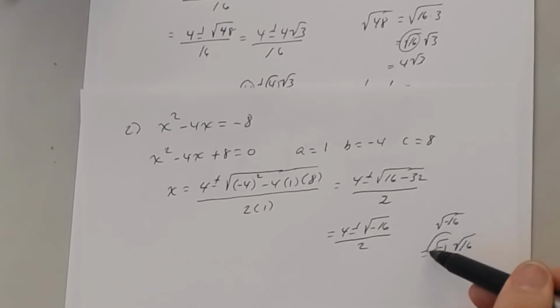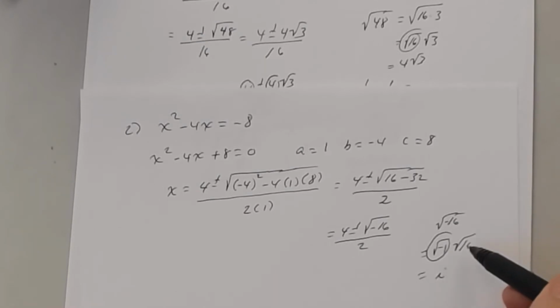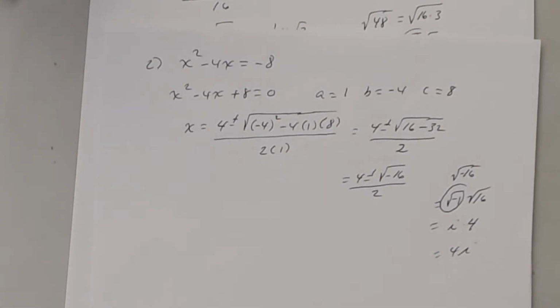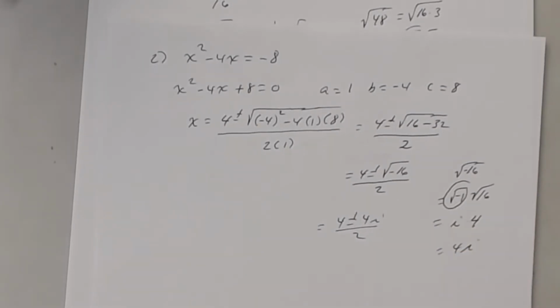And we know by definition that the square root of a -1 is what number? I. We know the square root of 16 is what number? 4. But don't write it as I4, write it as what? 4I. So always rewrite it as with I on the end. So this becomes 4 plus or minus 4I, all divided by 2. All right, so you're at this point. You're almost done. You get most of your points, almost all of your points. You wouldn't get all of it.